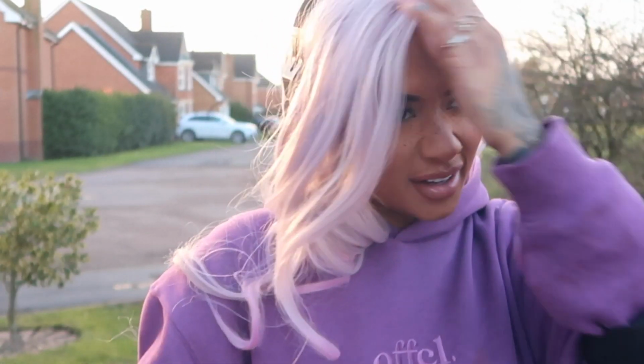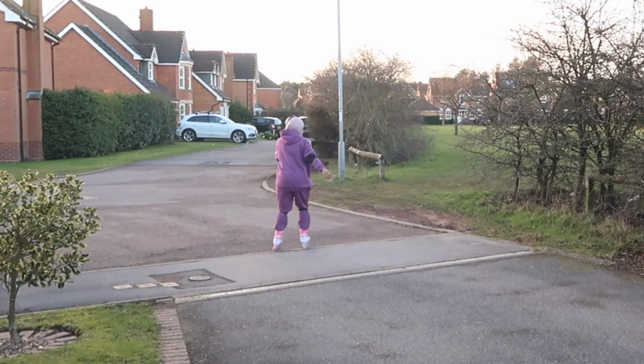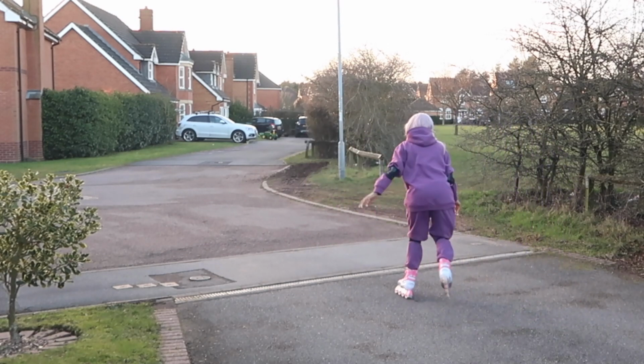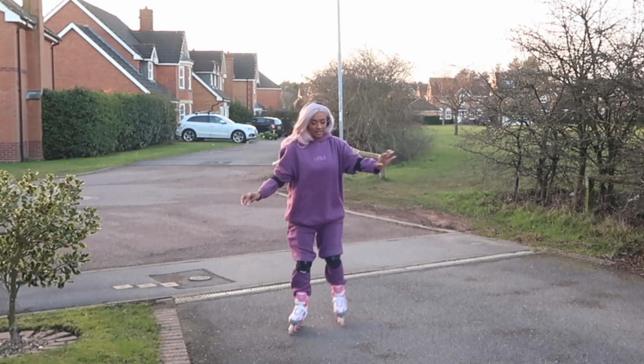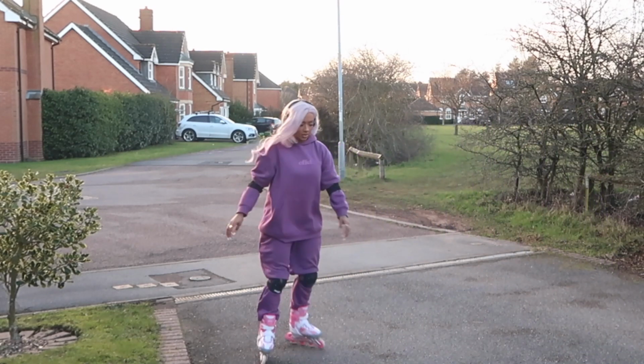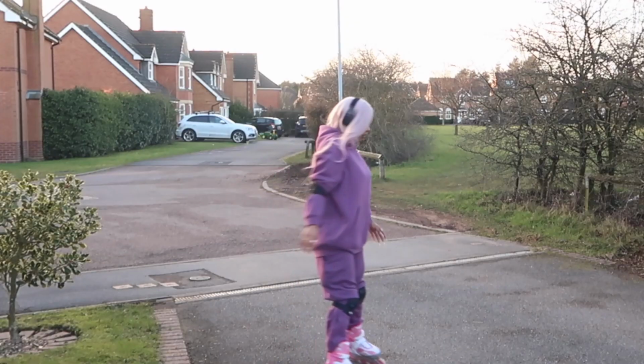Okay, I can do a straight line. Wow, I feel like I've achieved something today. I'm gonna try and turn. This is really difficult. One eternity later.